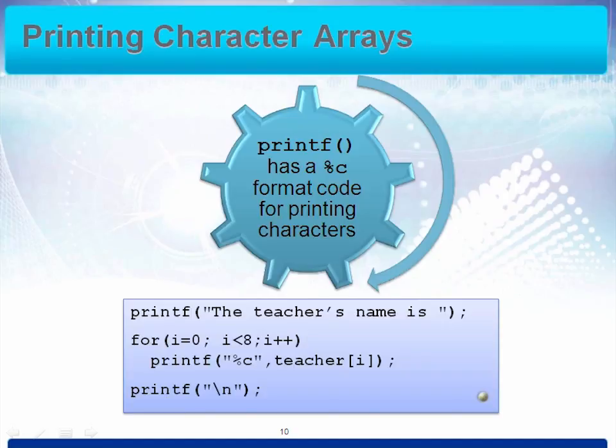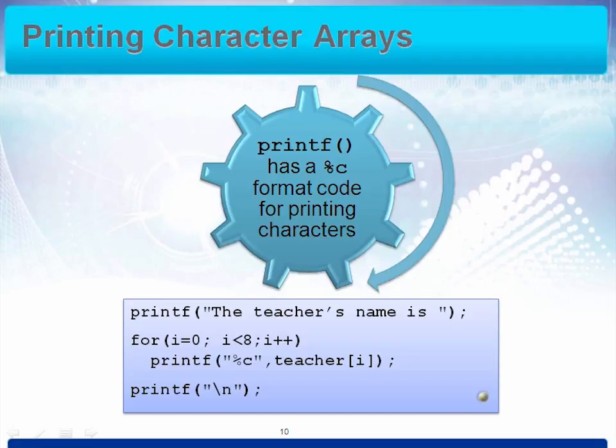So here's a print statement printing out the teacher's name. And I did the print statement in a for loop because that was much easier than trying to do teacher of 0, teacher of 1, teacher of 2, teacher of 3, all the way through teacher of 7. But remembering that we initialized teacher to 8, we're going back to teacher being MR space SMITH. We're not going to do the one that had extra characters.